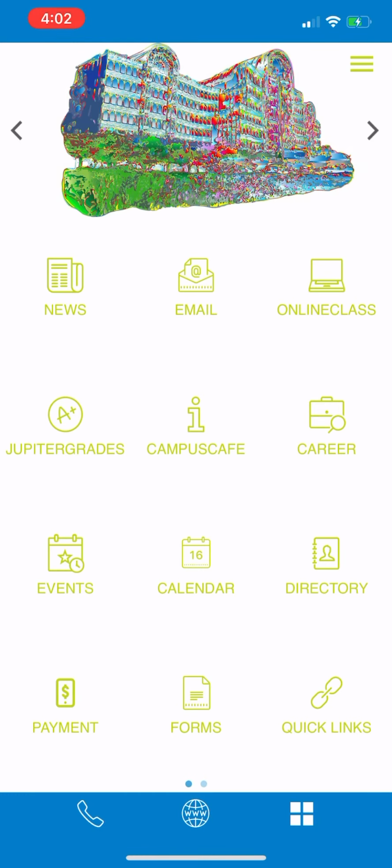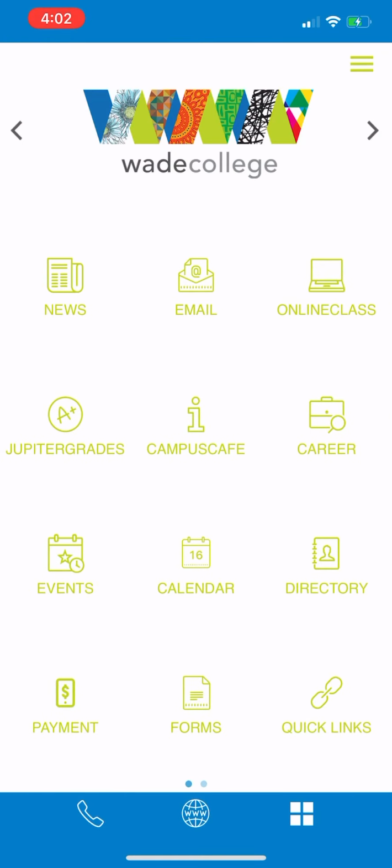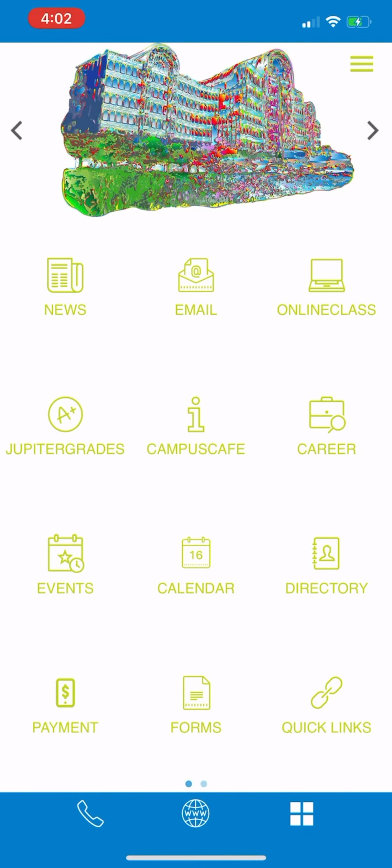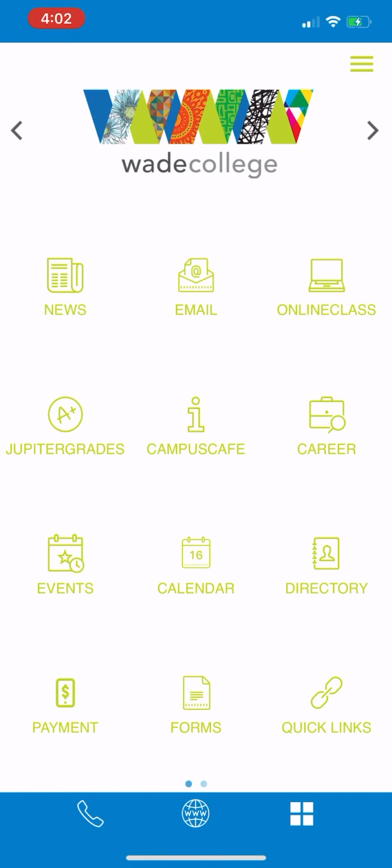So first of all, when you look at the pages of the app, anytime you see a dot next to any one of the options, and there's no examples of that on my screen right now, but should you see a dot, that means that there is some new content in that part of the app that you can look at. So let's begin with news.